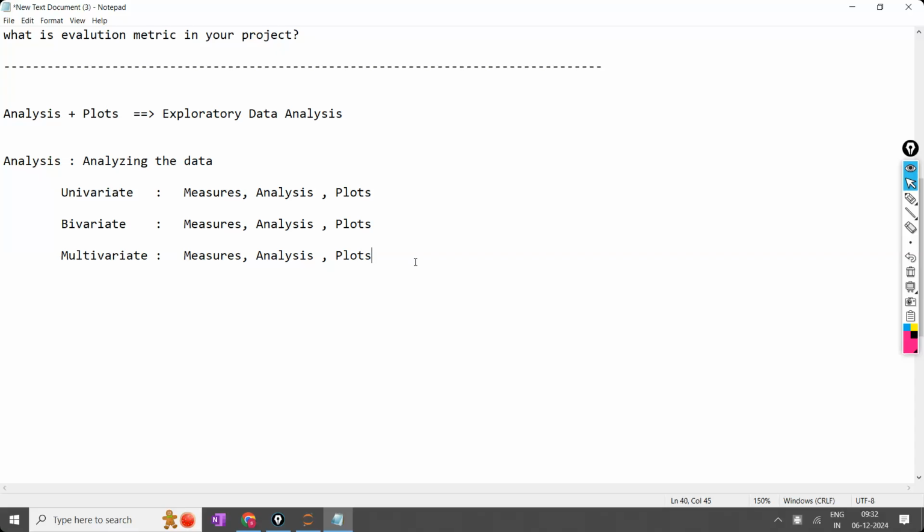Now, for example, if I show you a histogram in Matplotlib, in Seaborn, along with Power BI and Tableau, which one is easy? Which one is best? Never ask which one is the best. Whichever you feel easy, that is the best. According to you, whichever you feel convenient, that is the best. Now in the company, they will give the project and say that the final answer you have to show in Power BI, so you have to show it in Power BI only.